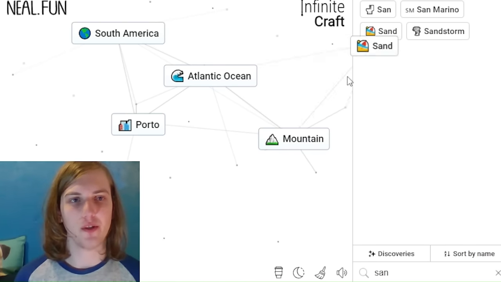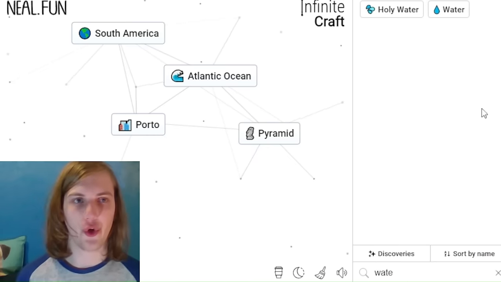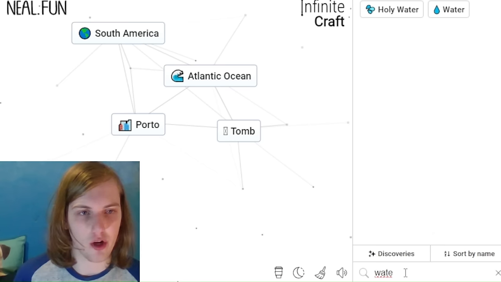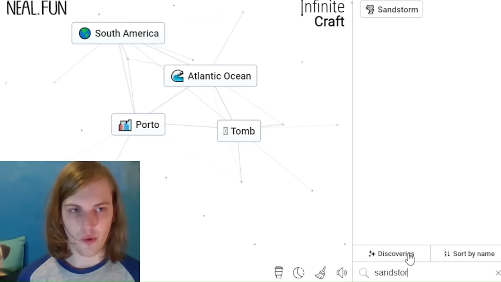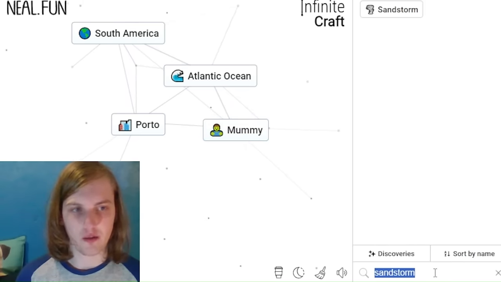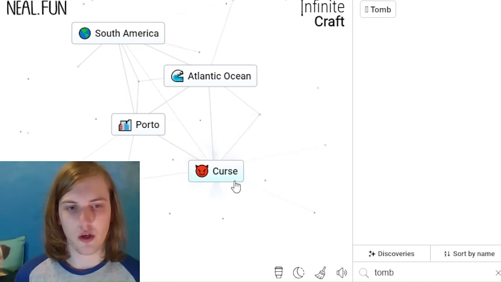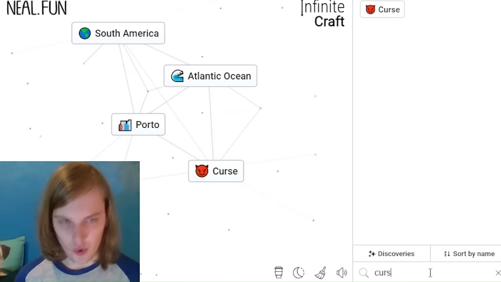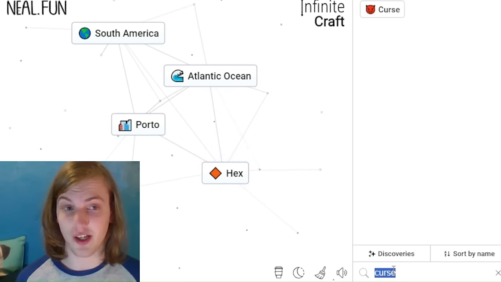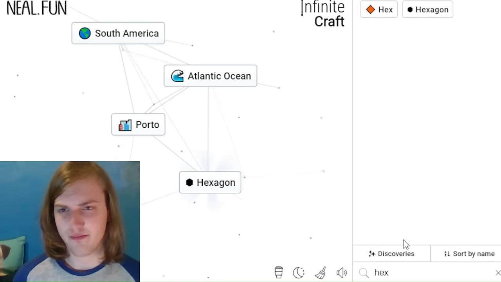Sand plus mountain is a pyramid. Pyramid plus water is a tomb. Is that right? Yep, that's right. Sandstorm plus a tomb is a nice mummy. And then what happens if you put a tomb over a mummy? You get a curse. If you have two curses, this is going to get very complicated very fast. A curse is a hex, obviously, but then you mix a hex and a hex. You get a hexagon, right?